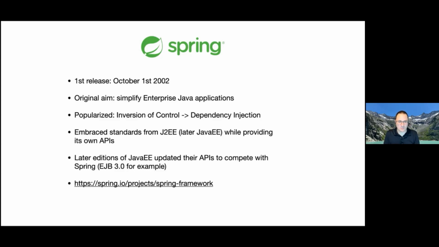And they brought in some topics that nowadays we think have been with us forever, but back then, almost 20 years ago, they were quite new. This is known as inversion of control. The idea is that instead of me, as a developer, having to create the components or the dependencies required for an object to do its job, so that I instantiate its collaborators and then inject those manually into my component, I will let some sort of environment, in this case, some sort of dependency container, do the job for me. And this is known as dependency injection.